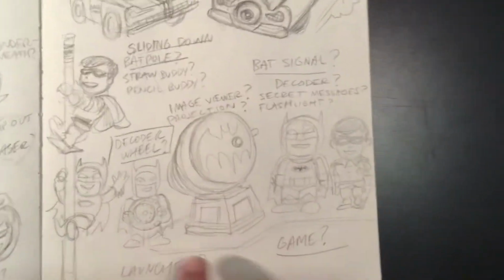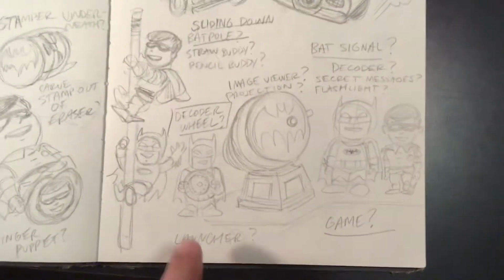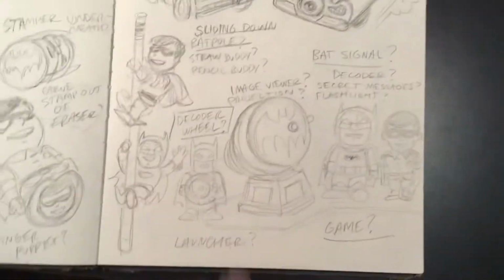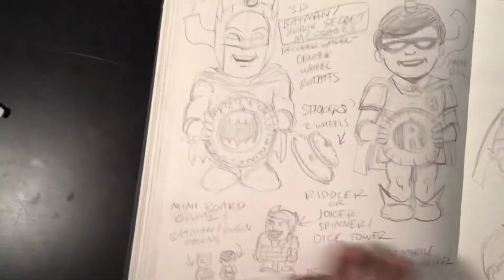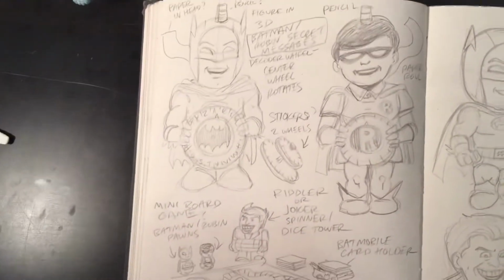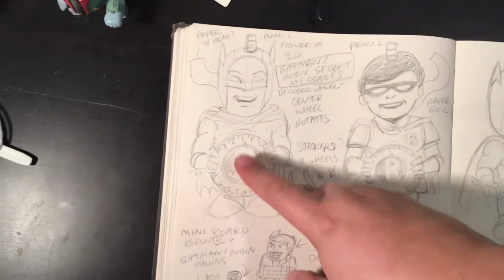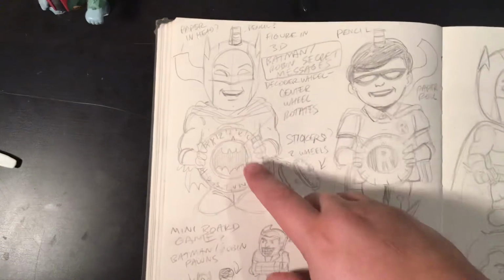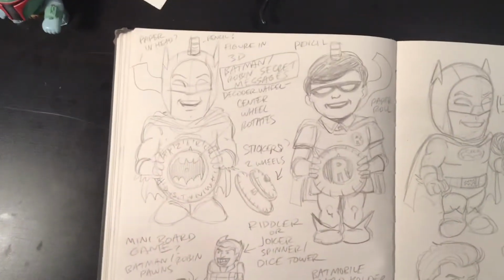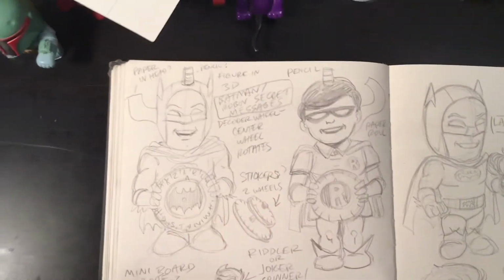Sometimes I'd be thinking about certain things like a game or a launcher, and I'm just writing it down so I can come back to it later. A decoder wheel. That was kind of a neat idea, so I sketched that out. What if you had a little figurine and there's a little, probably make it out of cardboard or something, decoder wheel, and you could turn that center wheel and make little secret messages out of it. You have the two wheels there.